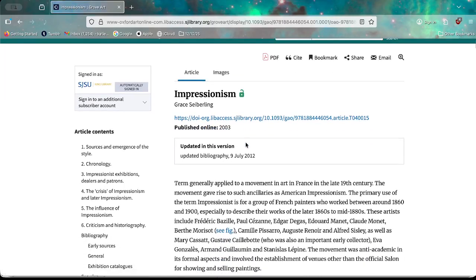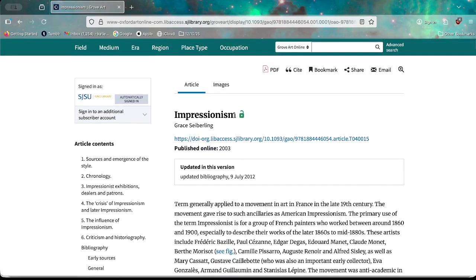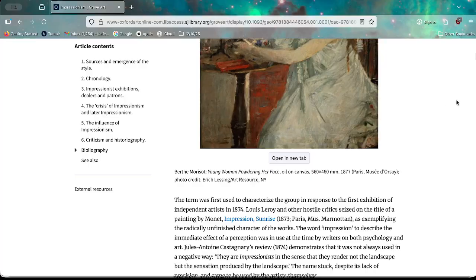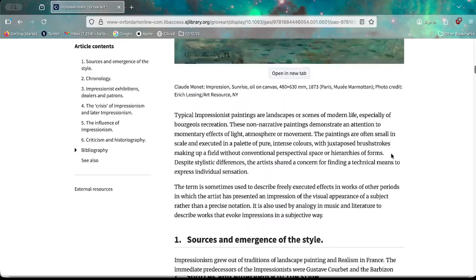When you're here, you'll see the full text again in the results. This one includes some images, which is nice. You can see by how small my scroll bar is that this is quite a large article that you can look through.